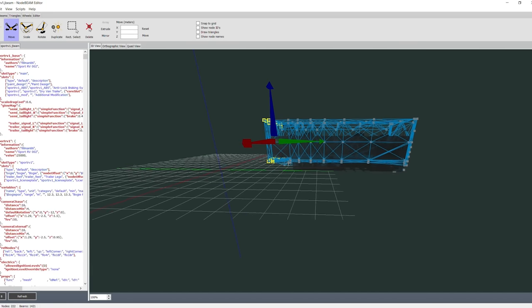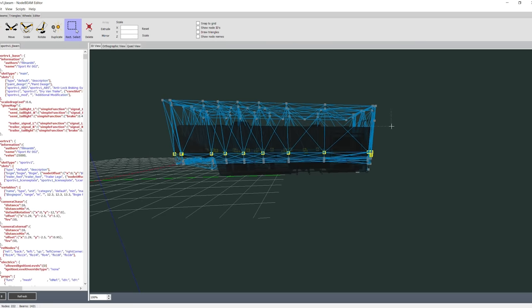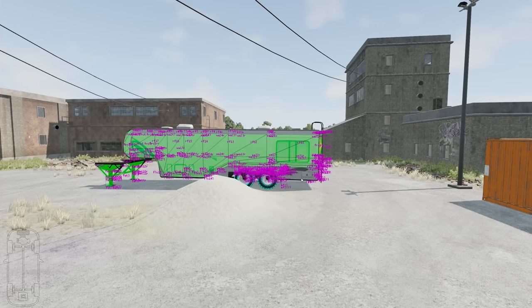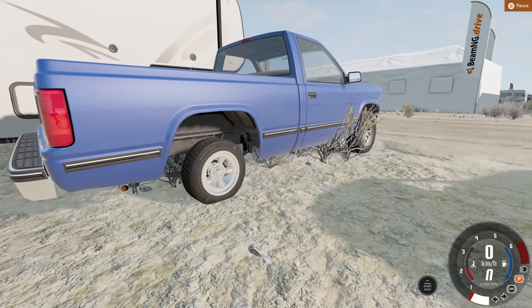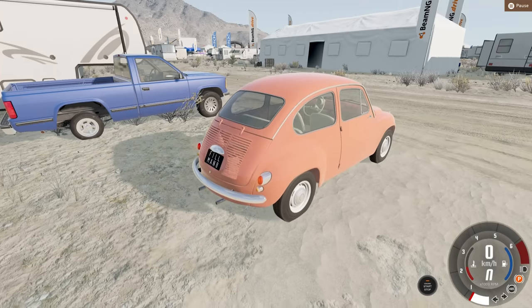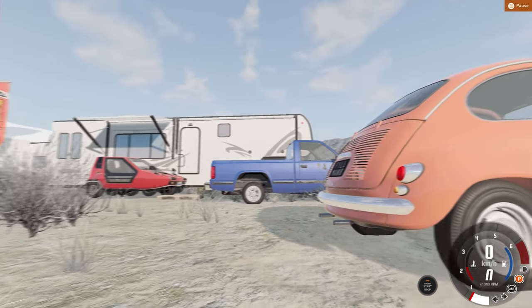But there we have it — mostly lined up. We can scale this down a little bit, then move it down on its own. Most of the weight for this is going to be really low anyway, so I'm not too concerned. Select the top parts and bring them down. With a quick little refresh, that should all be lined up — it's close enough. Next up is to change the suspension rear end a little bit. After some research, the smallest wheels we could get were just too big. That led me to the Piccolina, which also didn't have very small wheels.